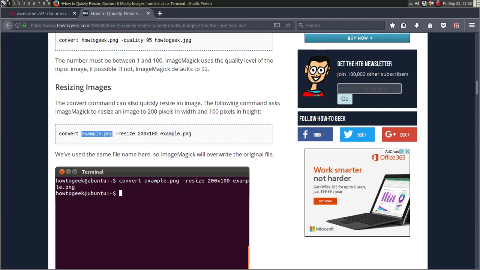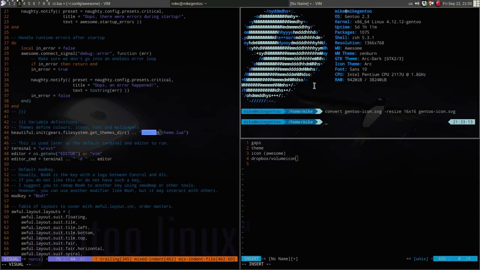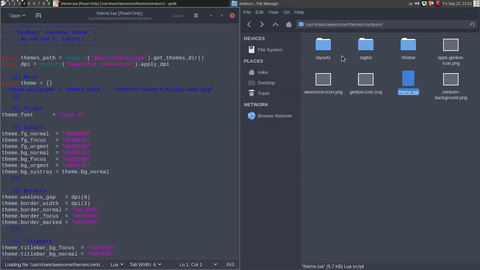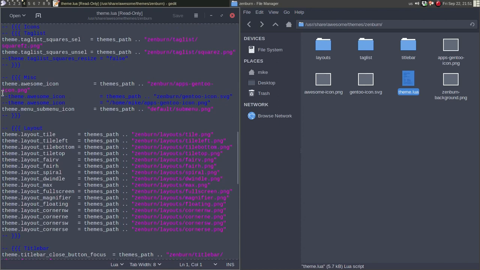The pathway for that is actually in the same location as before. It would be here, under the theme.lua, and if we go down here, it's located right here.